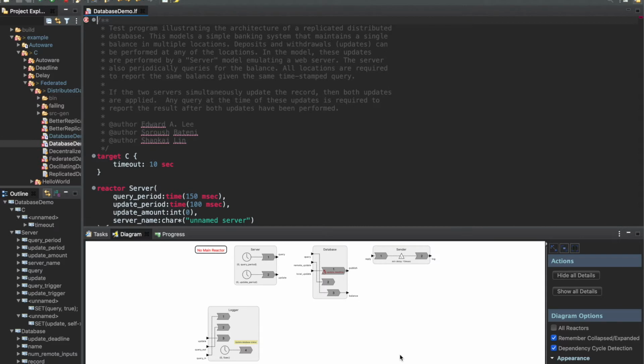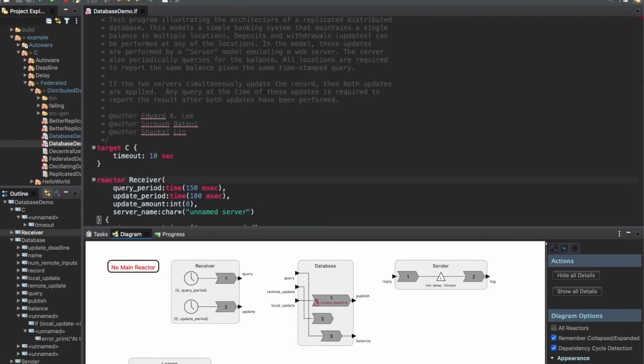These types of applications tend to pose serious engineering challenges for application engineers, who are forced to deal with various race conditions, non-determinism, and bugs that may or may not show up. In Lingua Franca, deterministic coordination is handled in the execution semantics, even in distributed settings, removing the burden for application engineers. So in this demo, let's build a simple distributed database together and see Lingua Franca in action.